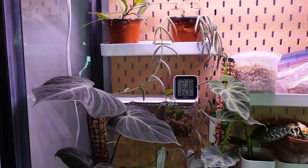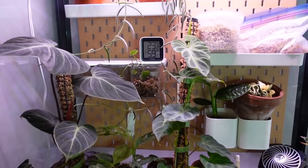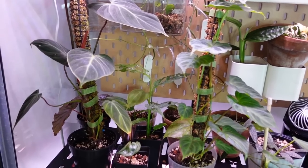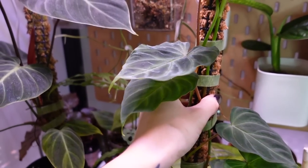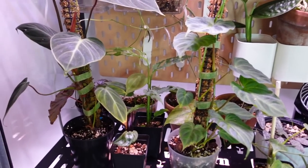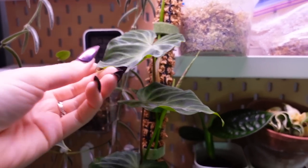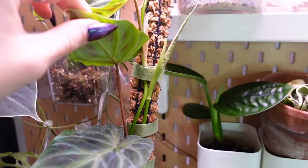I'm just gonna talk about some plants that I really like to keep in the cabinet. So the first thing that I found for both of my cabinets, actually, is that I really love having moss poles in here. And one reason for that is that it's a really good way to kickstart my plants' growth. When I have younger plants and I really wanna see them get more mature, it just gives them these optimal growing conditions. And now I'm seeing my plants approaching the top of the pole, which is so awesome. So I feel like it's a really good way for plants to just become more established.